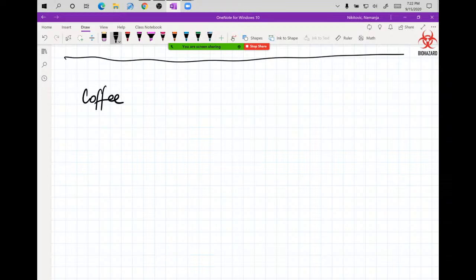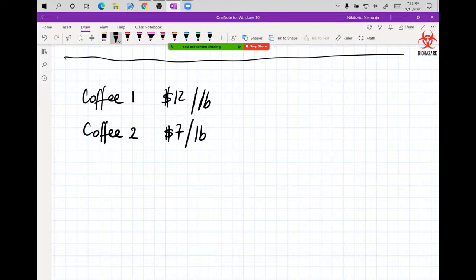So coffee 1 is $12 per pound. And a cheaper brand is $7. So I guess this is non-organic coffee, which probably tastes better. Is it just me, or is the word organic the key word for disgusting tasting or something like that? Okay. Well, that too, but I don't know. It's like I'm not able to find an organic product that tastes as well as the non-organic product. But anyway, so how many pounds of each coffee?